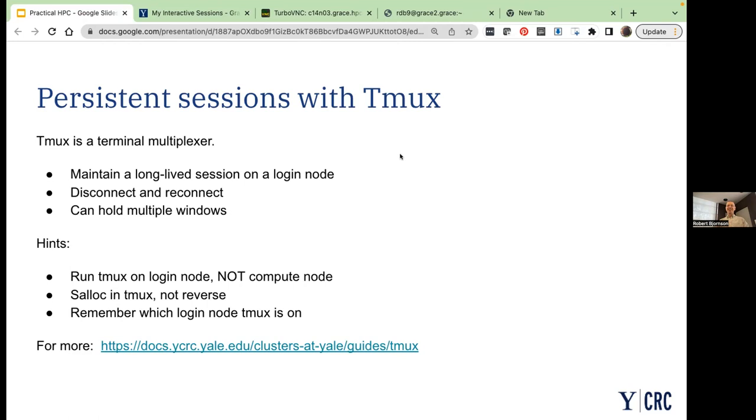The other little gotcha there, you probably know that we have two login nodes for each cluster for redundancy. You may or may not know that. But when you SSH to Farnam, say, you're going to arbitrarily be attached to either Farnam 1 or Farnam 2. And you'll see that in the prompt. The prompt is either Farnam 1 or Farnam 2, even though you logged into Farnam. That normally doesn't matter very much. You don't really care which you're on because they both see all the same files, the same compute nodes, and their environments are the same. But tmux is running on one or the other. So if you're using tmux, you need to go back to the same login node in order to be able to reattach to it. So you just have to remember where you were.